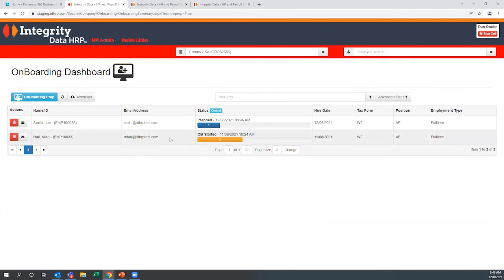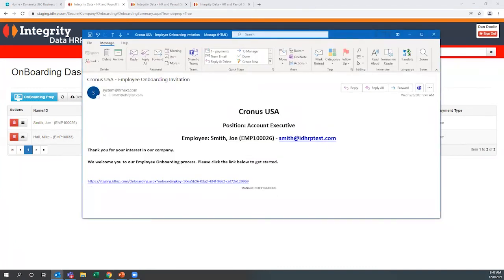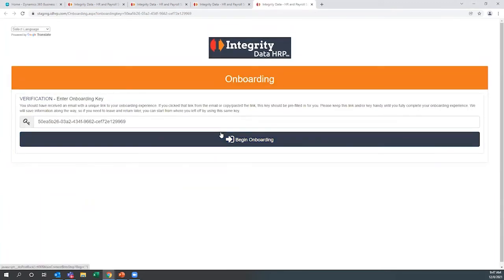And again, it could be different for a sales employee versus a manufacturing employee. Here on the other side of my screen, I've got the email for Joe: here's your onboarding, continue the process. So Joe can start filling in his additional information. Again, we haven't seen any paper go back and forth. It's been all electronic. So he's going to begin onboarding.